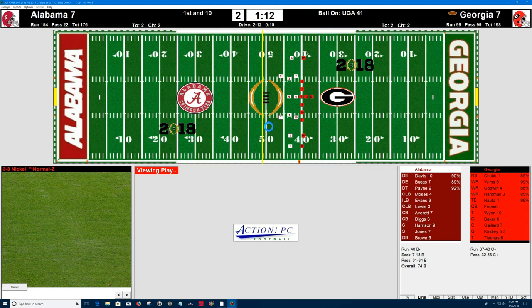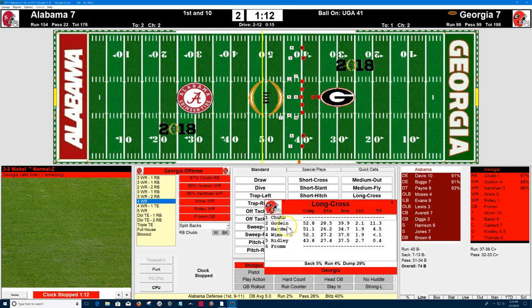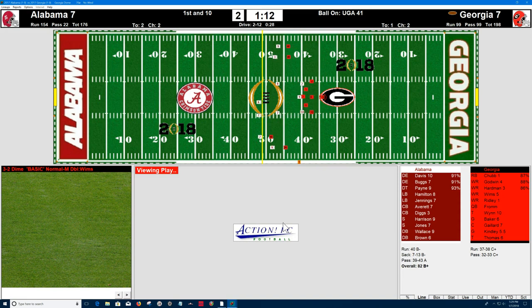Georgia will call the timeout. One timeout left. Since they did get the first down, I think you take another chance, another try here. Four wide receivers, shotgun. And I think you try a long cross to Godwin. Back to throw is Fromm. He's looking, throws deep downfield.